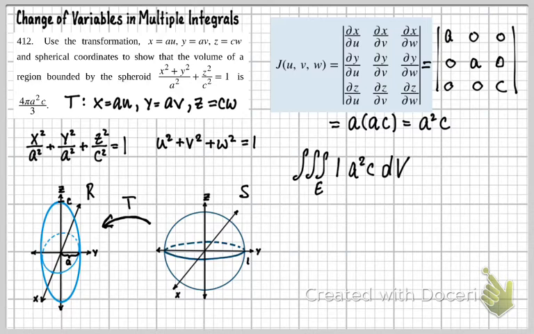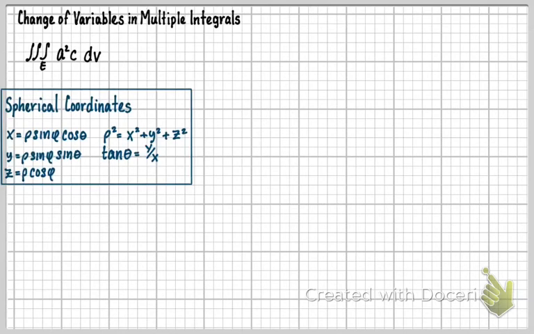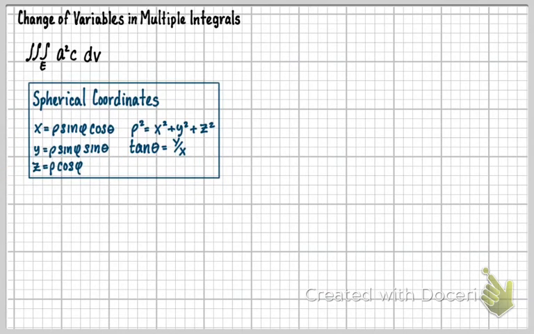Okay, because now we're going to have to talk about the volume of this sphere here. Now it says use spherical coordinates, and that's where that other transformation is going to come in for us. So now to talk about the spherical coordinates, we have to understand what those are. So this is what they are here. Those are the spherical coordinates. And what we're going to do with those is, remember here, we have a u, v, and w. So instead of the x, y, z that you see here, we're going to use u, v, and w.